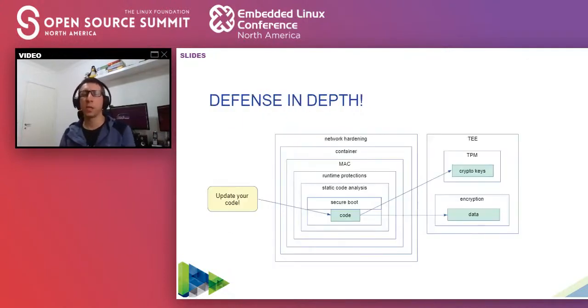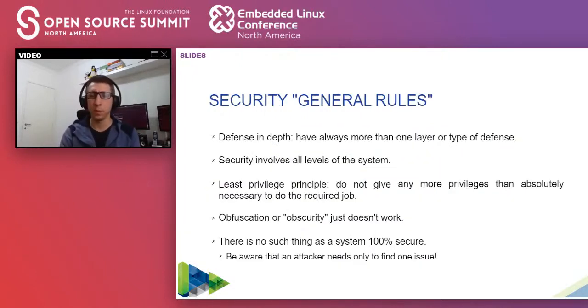Yeah, and I would say here that there is no one solution that fits all, right? If we think about security, as we can see here, we have layer on top of layer on top of layer, right? We need to protect our code, so let's protect the integrity, let's use secure boot, but the code could have bugs, let's use threat analysis tools, let's check the software during runtime, let's use mandatory access control, let's run inside a container. So if an attacker could pass one layer, it's going to block in the other. That's the idea, right? Make it more difficult to the attacker to have access to your assets. And I think that's what this image brings to us.